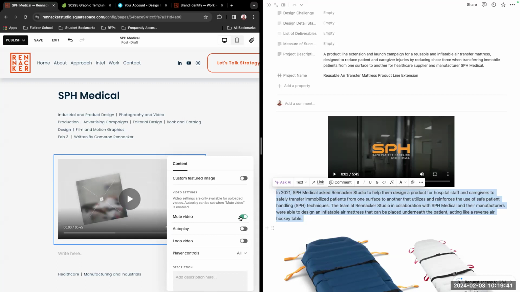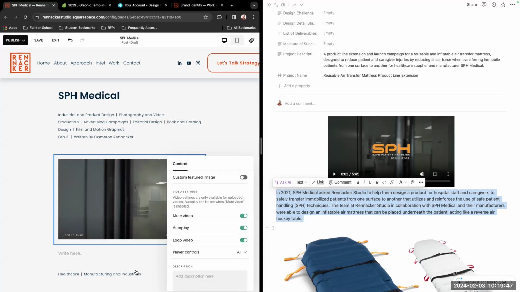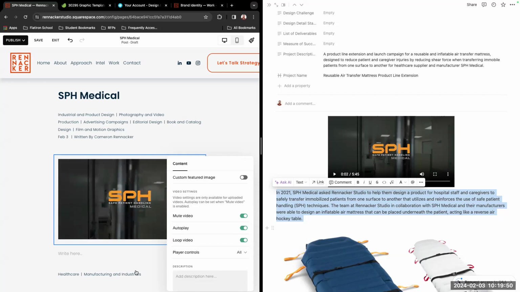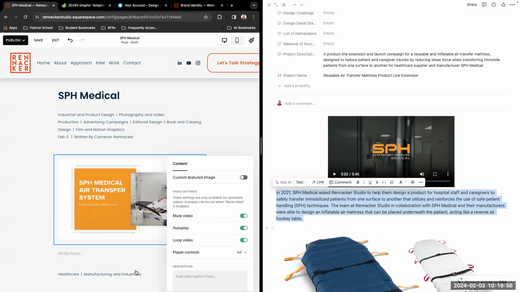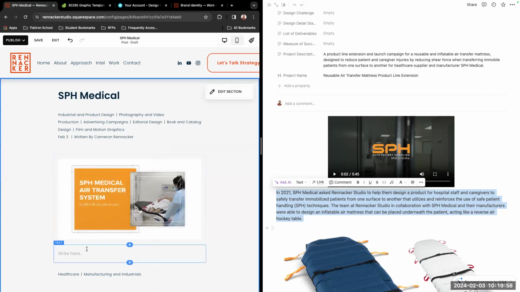That's a little annoying. And if you have multiple tabs open, you can never find it. Very problematic. I turn on autoplay and I loop the video. That way it automatically plays when they come on the page, and the video will just loop until you either pause it or leave the page. So cool. We've got that in there now.